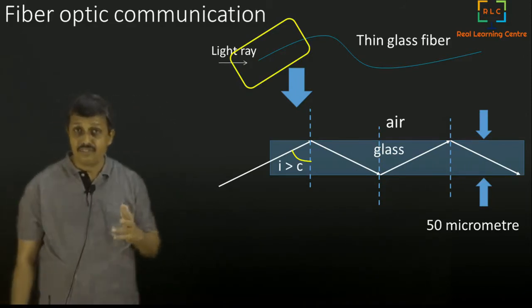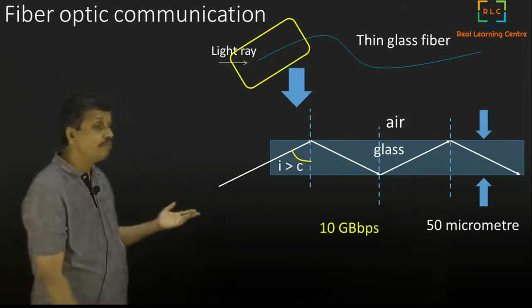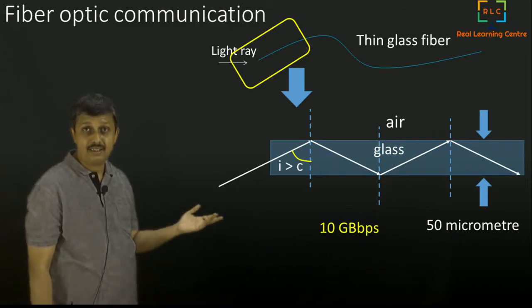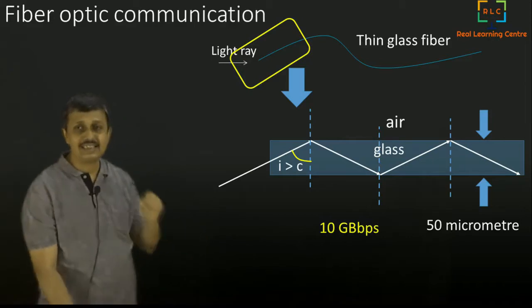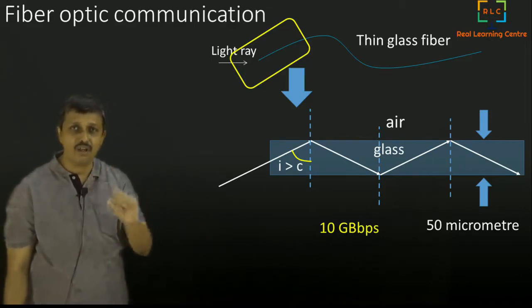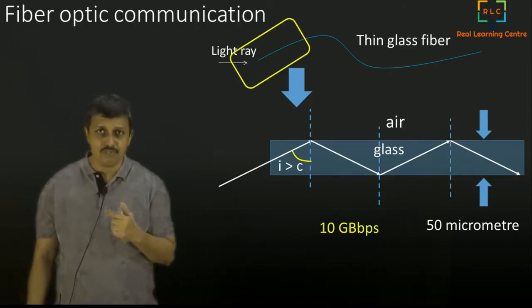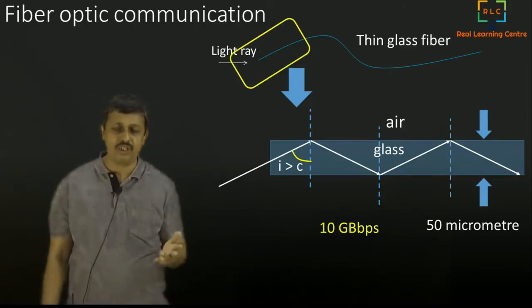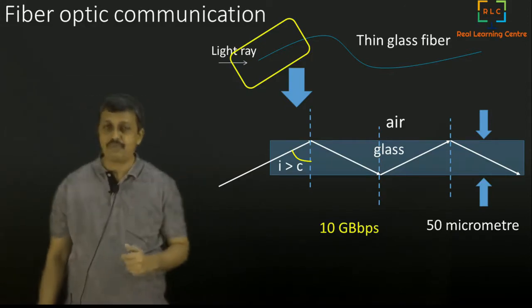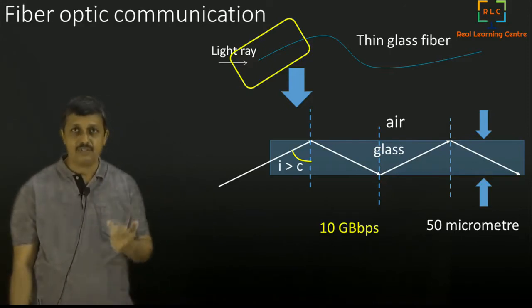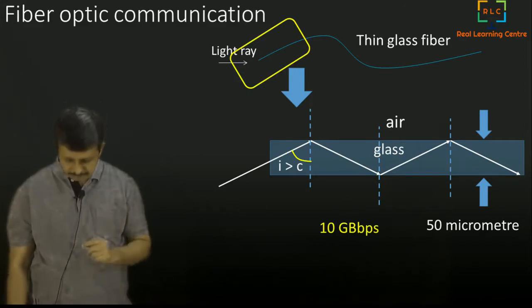And it can carry information up to around 10 gigabits per second. It is 10 Gbps. So that is the amount of information a single such thin fiber of 50 microns laid out for several kilometers can carry. That is the beauty of fiber optic communication. Most of the communication today for long distance is fiber optic. Okay, and you might have seen fiber optic cables coming as internet for broadband to your homes also. It's a fiber internet.